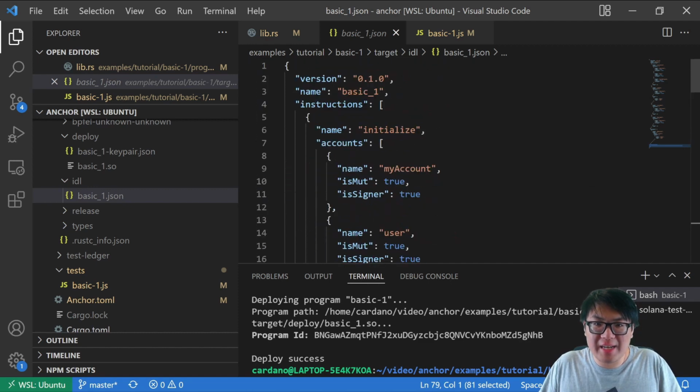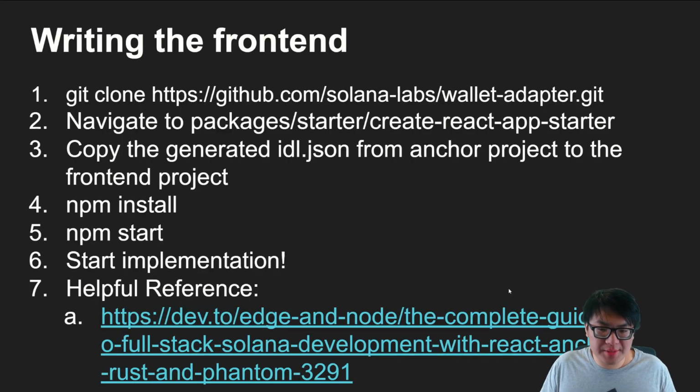The importance of this IDL JSON object is that this is a format that the front-end anchor library can use to create helper libraries, helper code to connect to your smart contract that was deployed using Anchor. We need to move this into our front-end project, but before we do that, let's do an overview of what that entails. All right, so right in the front end, we will be using the Create React App Starter project that we went through earlier, and we're just going to modify it to use our Anchor IDL to talk to our smart contract on our local network.